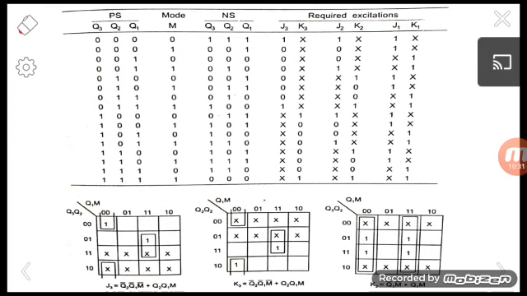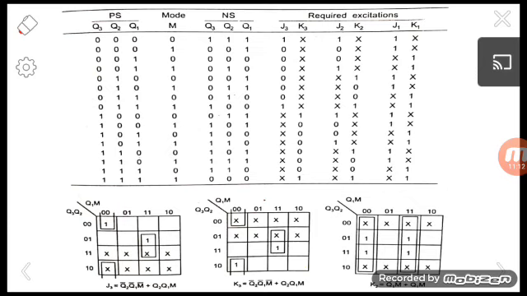And also here we are considering q3, q2, q1 as variables, and m as a variable. Using these 4 variables we can write 0 0 0 0 to 1 1 1 1. So likewise we can simply write these values from 0 0 0 0 to 1 1 1 1. It will automatically come like that, that is mode 0, mode 1, mode 0, mode 1. So you must write 0 0 0 0, 0 0 0 1, 0 0 1 0, 0 0 1 1, 0 1 0 0, like that up to 1 1 1 1.